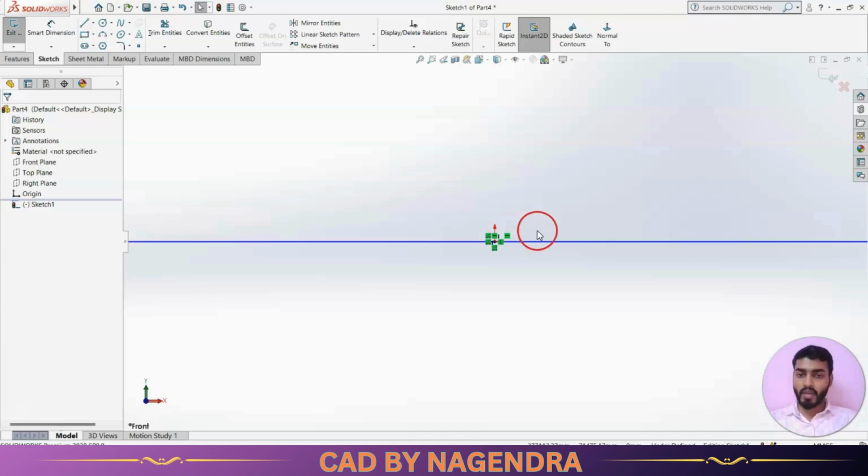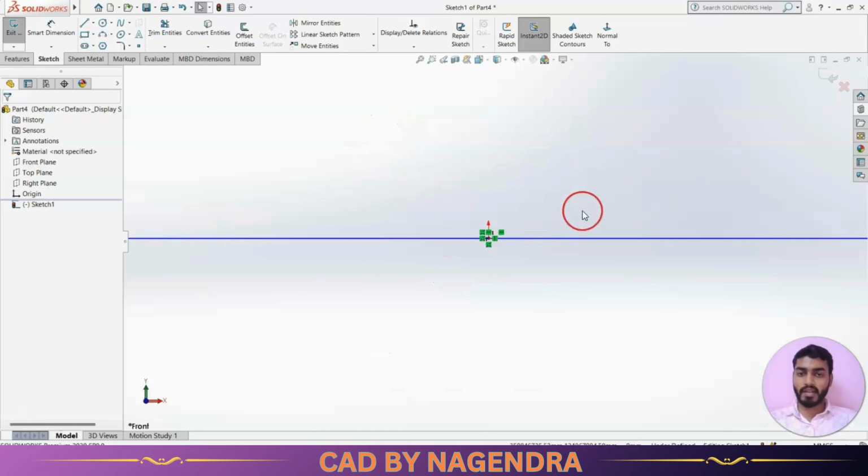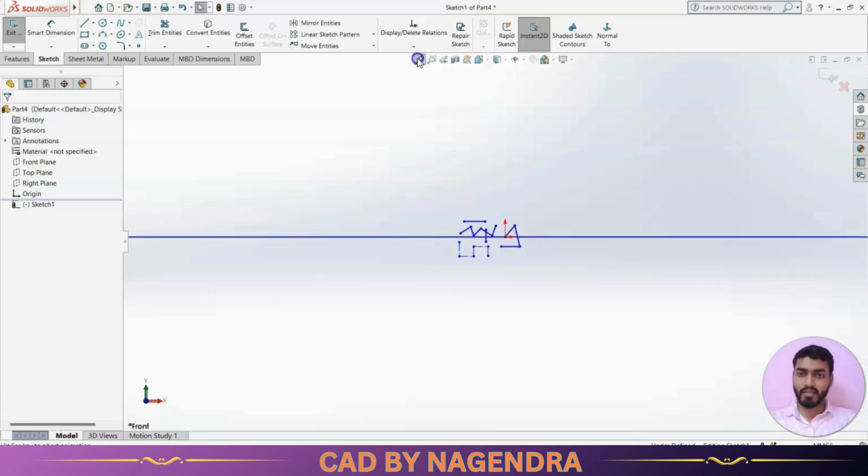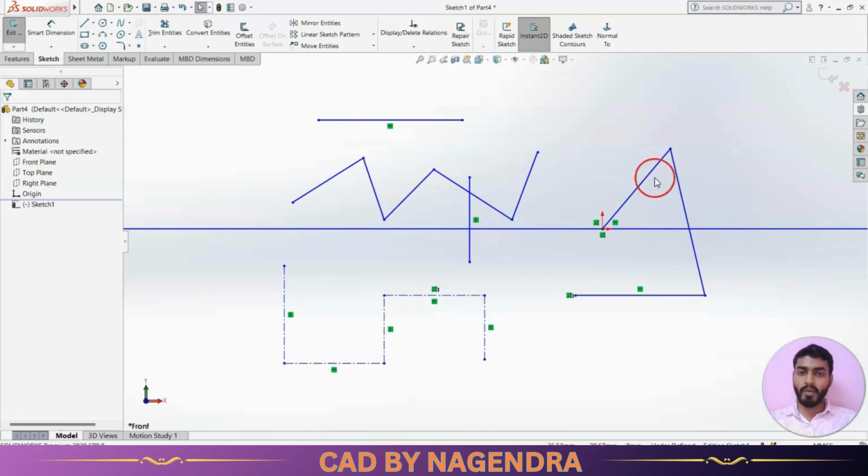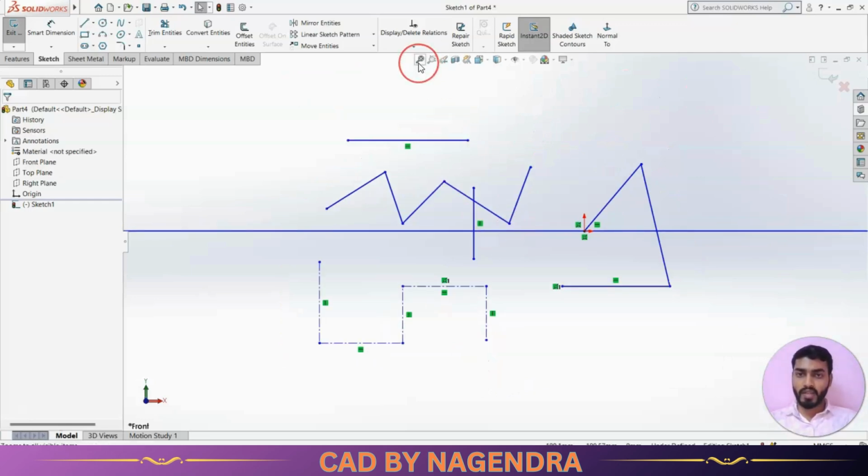particular element. Now we have made somewhere here zoom in and zoom out, and we want to fix exactly at center of the screen with proper axis system. So in that condition we can use this zoom to fit option. You can use shortcut as F. If I click on this, as you can see, properly profile will be fitted onto the screen. So that is about this zoom to fit option.